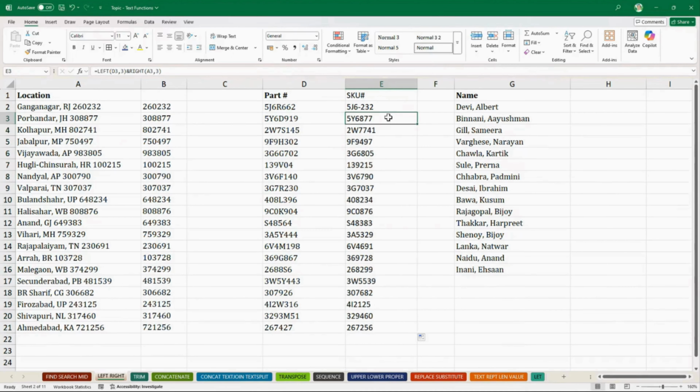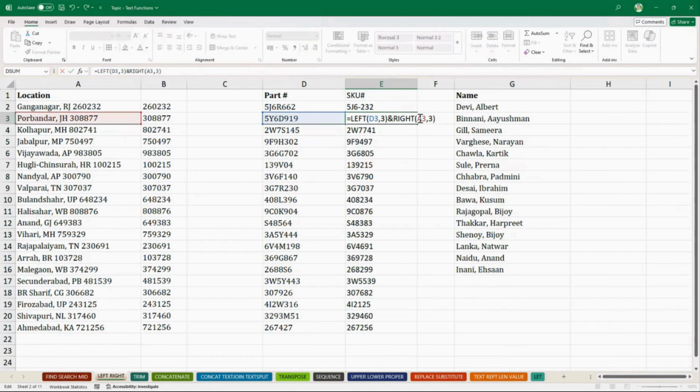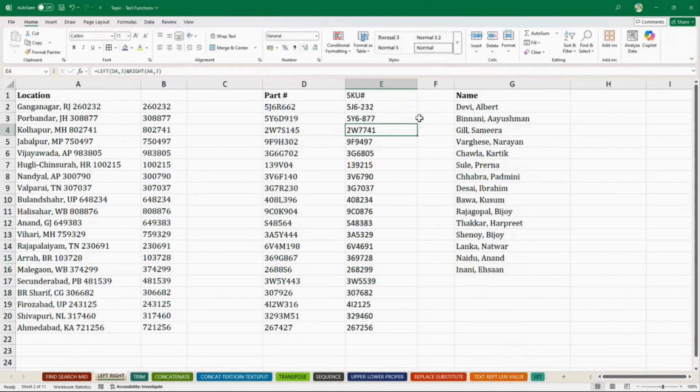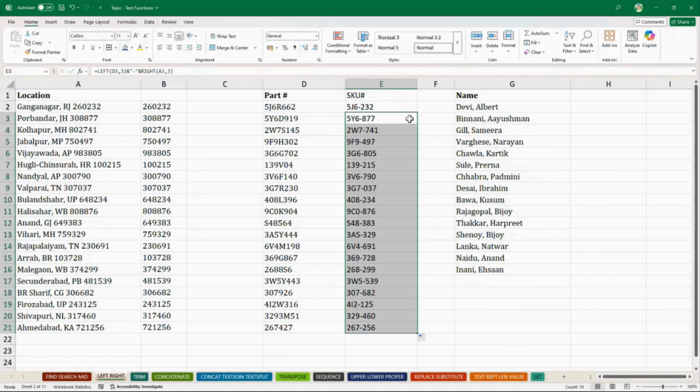And now you would say, okay, we don't have a dash here. We want a dash. And in double quotes, I can type in dash, in double quotes, dash, double quotes, close. And here we go. And we can see that happening over here. And I can copy this back.